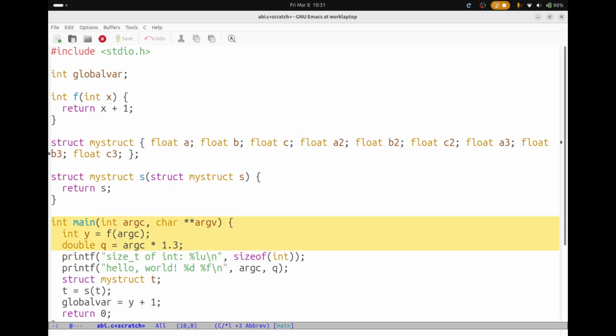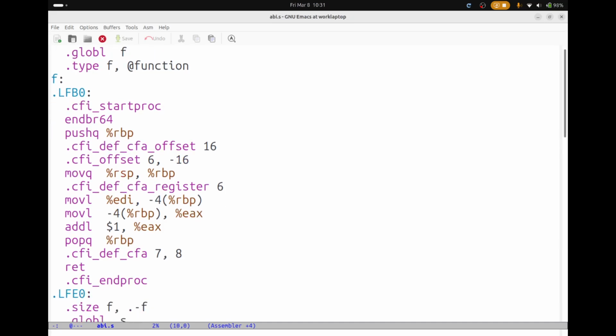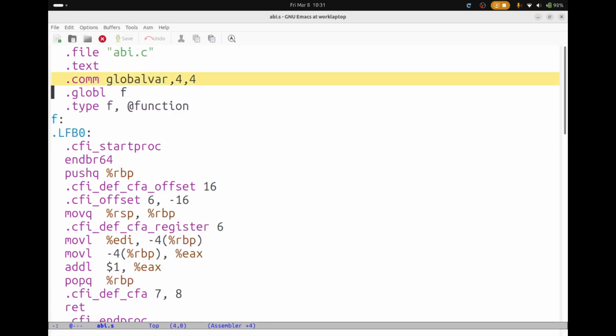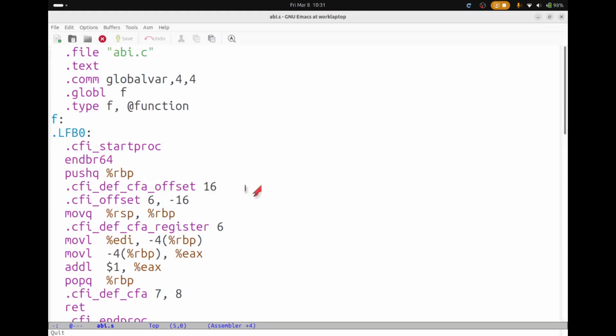There are all these other symbols in our program, namely symbols used inside of functions, that we don't see anywhere explicitly in this assembly file. So you won't see x anywhere or q. We see the global variable, the name of it. We see f, the function. But we don't see any of these local variables.